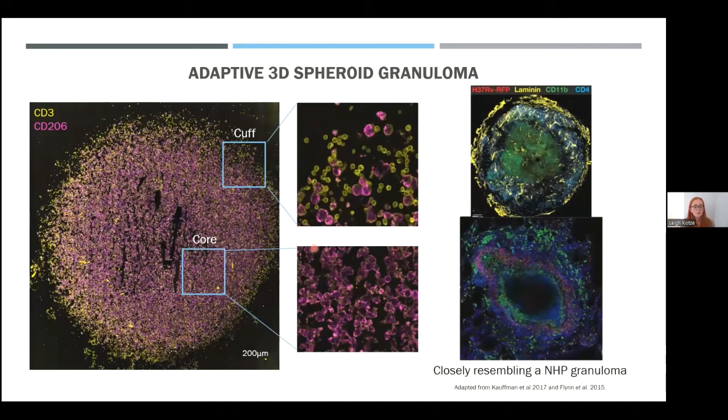We've also been able to image these structures with an Airyscan LSM 880 confocal microscope. What we do is we first embed our structures in OCT, which is an embedding media, and then we cryosection 7 micron thick sections, which are then used for staining. We stain with CD206 for alveolar macrophages and CD3 for our T cells.